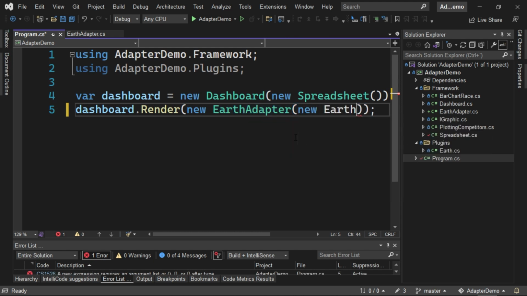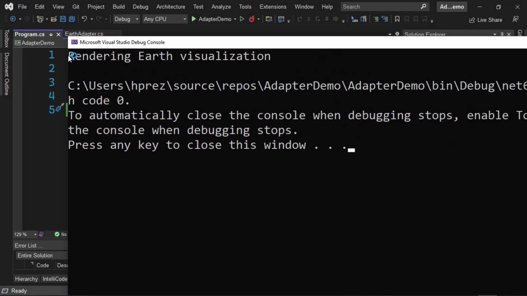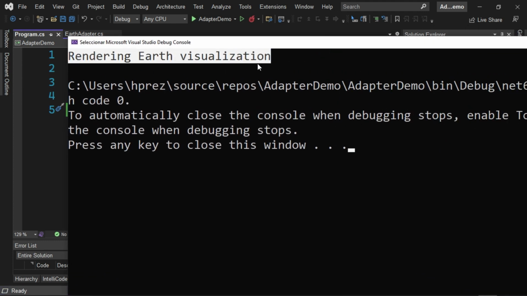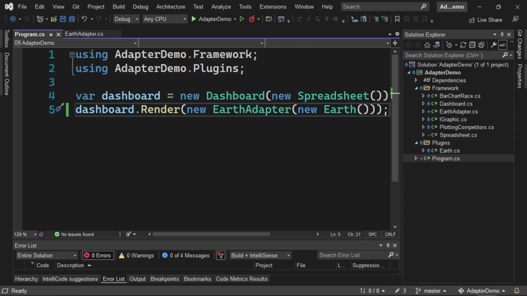We will pass a new instance of Earth, but it is being encapsulated in our adapter. We already saw internally how it works. When running this application, we see that it is working and showing the message corresponding to this component, which is the rendering part of an Earth visualization. In this simple way, we have successfully implemented our adapter pattern.